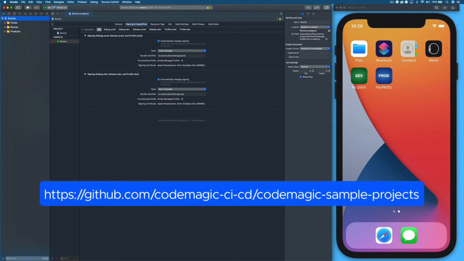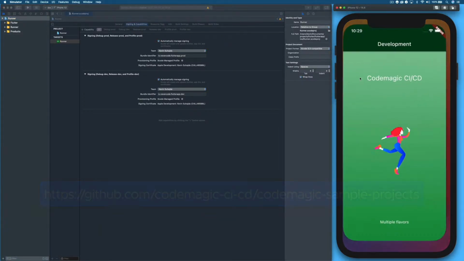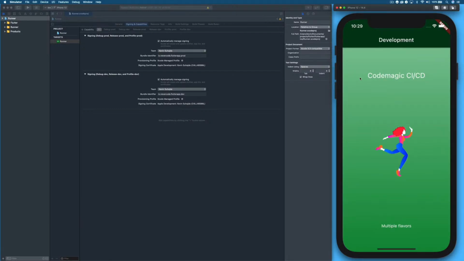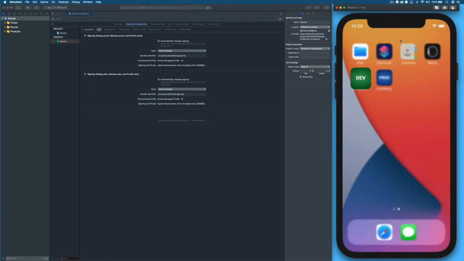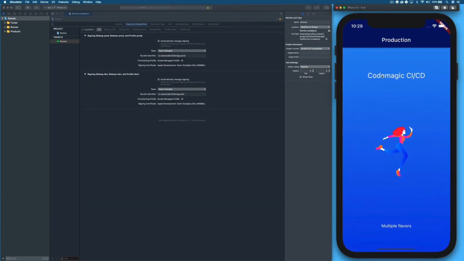Okay, so let's start by having a look at what we mean by different flavors. Over here on this iPhone simulator, I've got two versions of the same application that have been built with Flutter, and obviously this is the iOS version. I've already installed the dev version of the application, and really the only things that I've changed here are the image assets, the colors, and the wording here. So that's the development version, and this is the production version. You can see here I've just changed the color scheme, we've got the word production there, and we have two versions of essentially the same application.